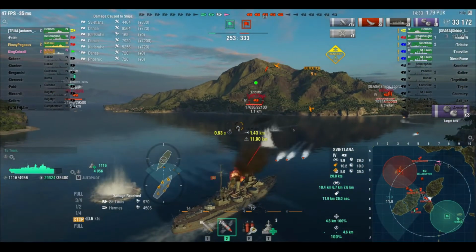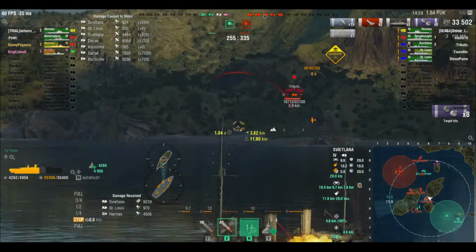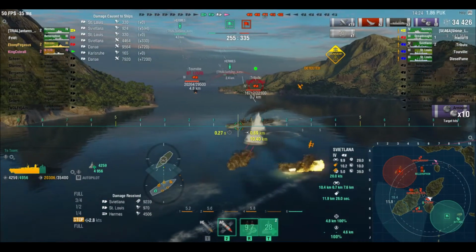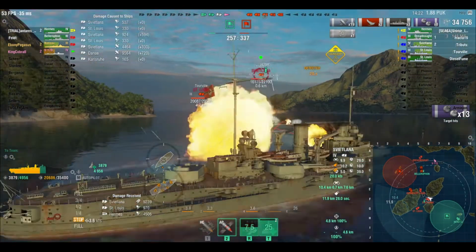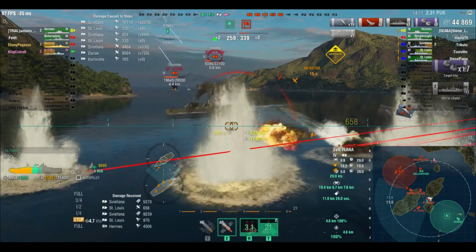More torpedoes! And oh my god, these ones are going to hit me because I cannot dodge. The best way to dodge torpedoes is angle your bow, like try to get them to go either side of your ship. So you face your nose right towards them. I learned that from some of my good friends that are in my clan.